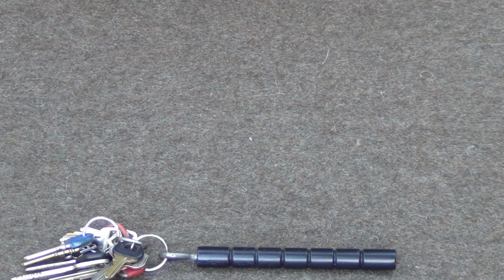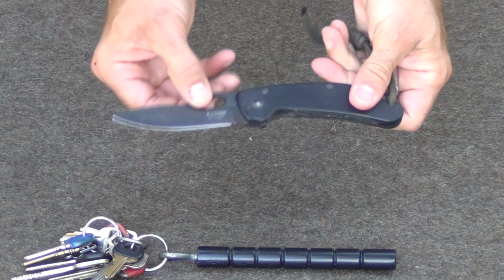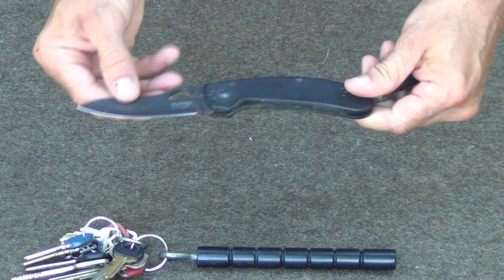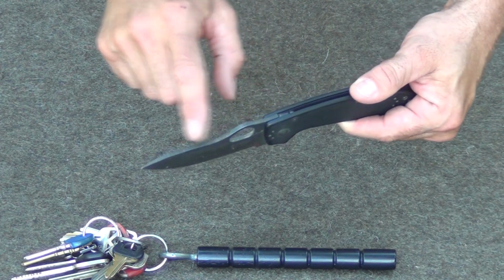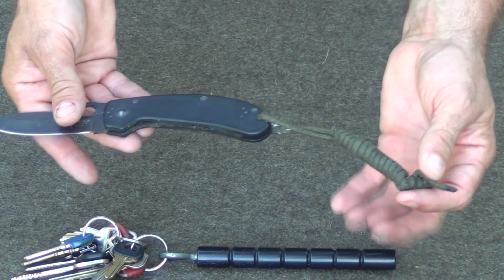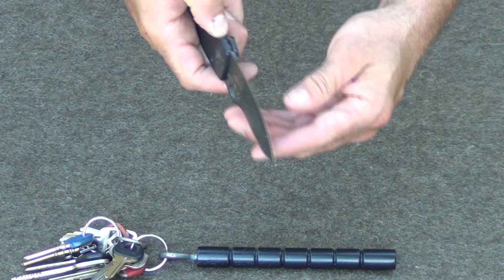In my other pocket, I always carry a knife. Again, like I said, unless I'm going through airport security. This is a Blade Tech knife, and I always keep this sharp. It is S30V steel, and is a non-serrated, plain edge. It's got good jimping on the spine here, and here, so you can choke up on it. This is made for a hunting type knife. I keep a length of paracord on the end. Again, this helps me if I need cord, but it also is there so that I don't lose it while it's in my pocket.